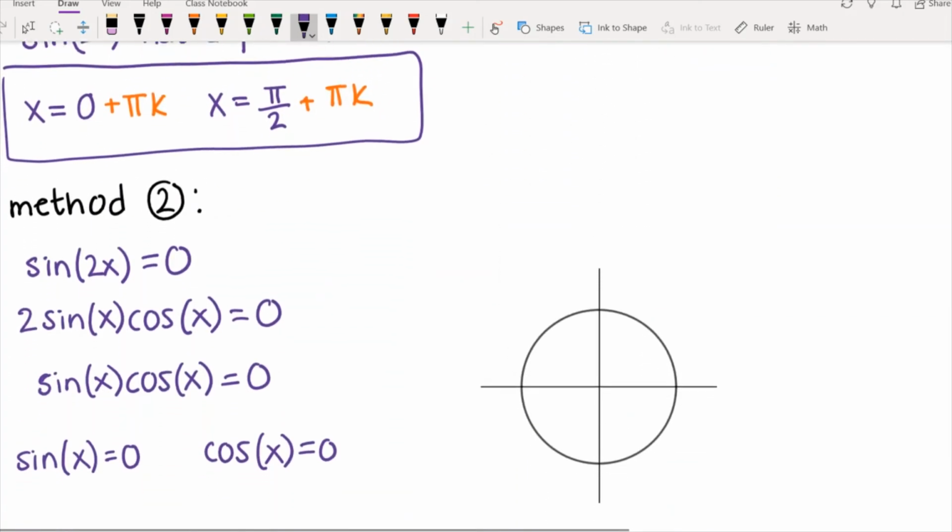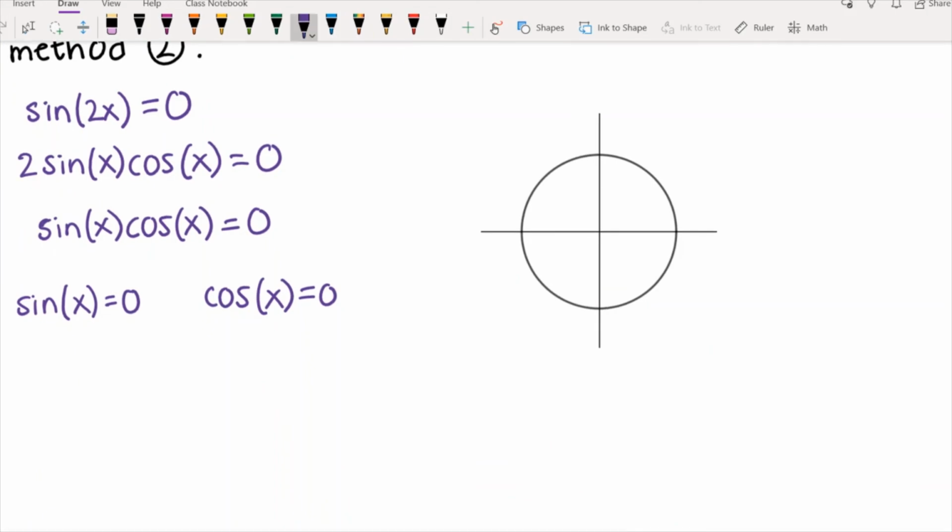In this one, we used an identity that says that if you have sine of 2x, that's the same thing as 2 times sine of x times cosine of x. So in this case, we don't need to do anything else, it's still the same variable. It's still solving for x. Okay, so if we're solving sine of x is equal to 0, we already kind of did that one earlier. One possibility is going to be x is equal to 0. Another possibility is going to be x is equal to pi.